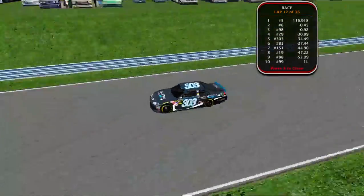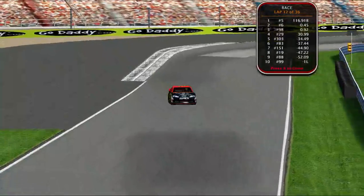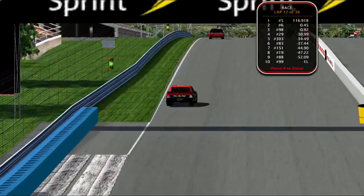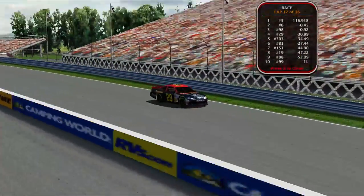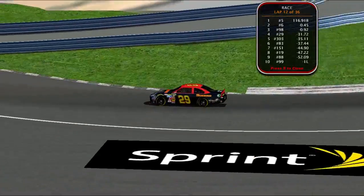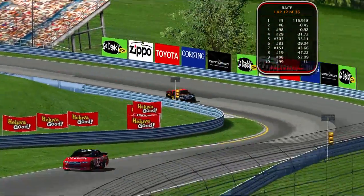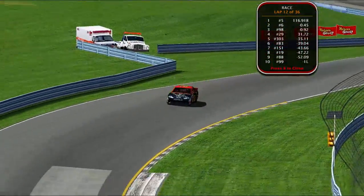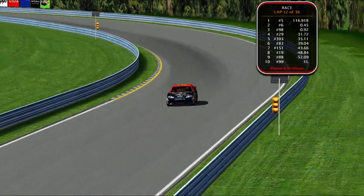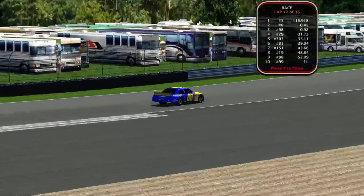Looking at the running order, the 29 of Jeff Hale is now 30 seconds back. The top three are not only racing hard against each other but completely pulling away from the field — intervals stretching from the 20s to the 30s all the way back to 52 seconds. Pops is now one lap down with that damage he was forced to fix, and Rick making that pit stop also went a lap down. As long as Rick keeps the car clean and at speed he should make that lap up on the leaders' pit stop. This looks like a two-stop strategy — lap 12 could be a magic number.